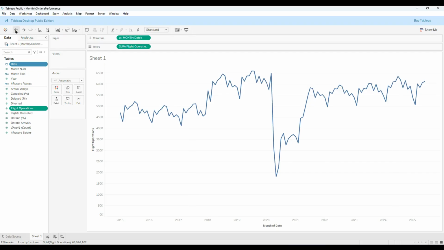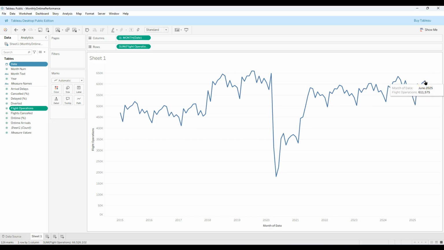Seeing that monthly trend makes it even more obvious that we had a large decrease in flights for May of 2020. I also notice some seasonal trends in here. For example, we have fewer flights in February each year. Also, we have the most flights in July and August each year. Our data set starts in January of 2015 and it ends in June of 2025.